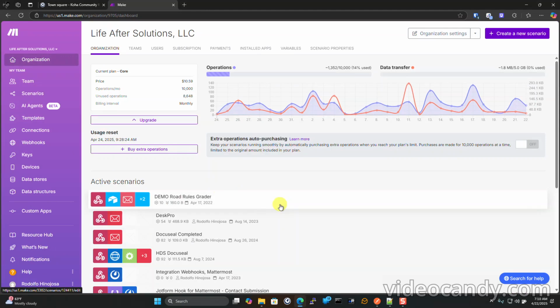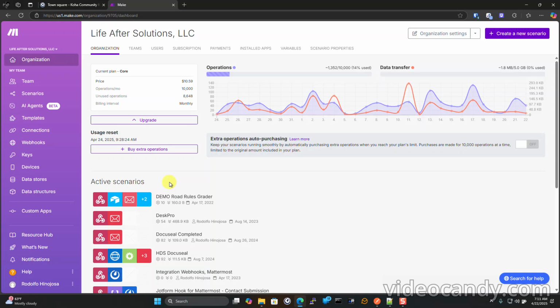I do have a paid subscription. It's like $11 a month, but with it, you get 10,000 operations. And as you can see, I'm certainly underutilizing it, but sometimes it spikes depending on the activity of my other processes, which are called scenarios. An operation is the number of step operations that occur inside one of these scenarios, and that's how they process and bill you for it. I've never exceeded it. I've never even come close to that. So it's very possible, depending on your usage, that you might even be able to get away with it.